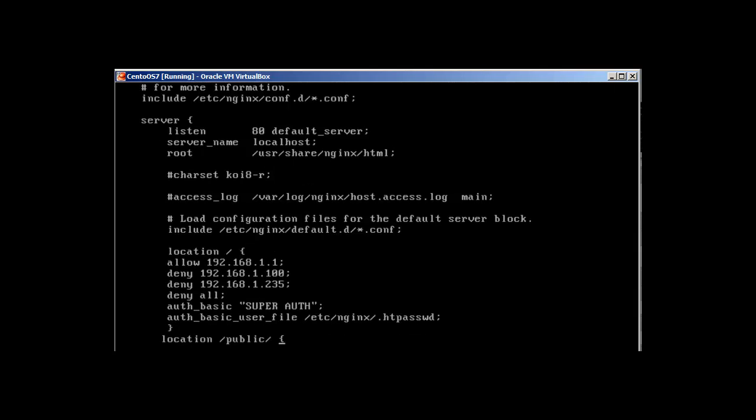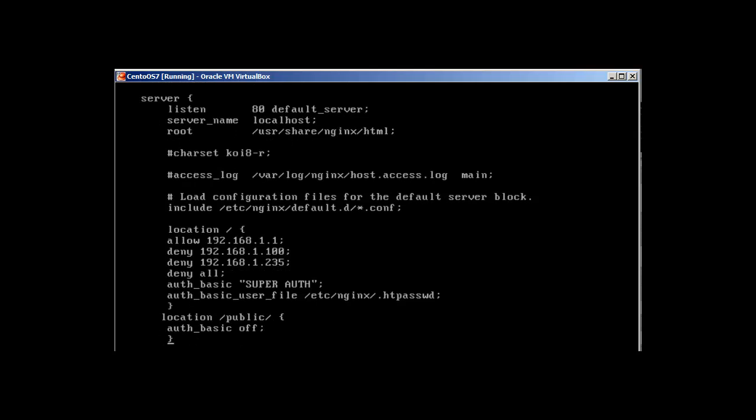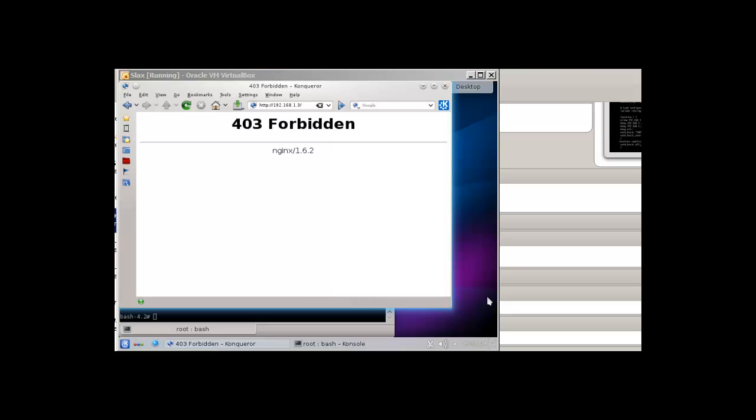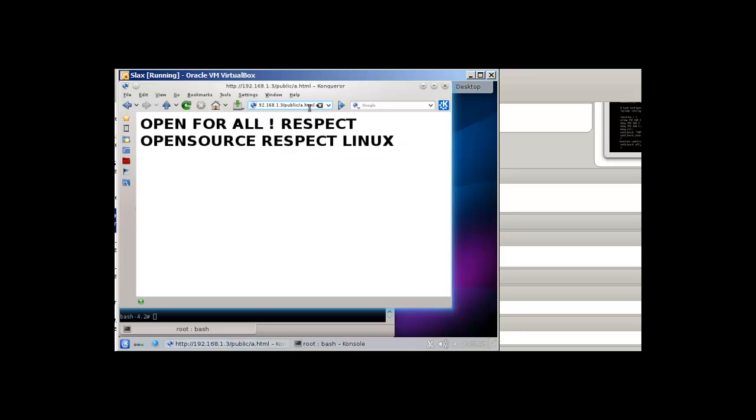And I have created another location, public, and over there the basic authentication is off. So our IP restriction is still enabled, and let me just go to our Slackware. Okay, so if I press enter now, it's forbidden, but what will happen with the public? So public is working perfectly fine.